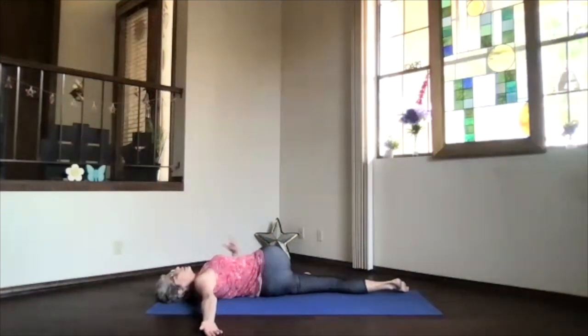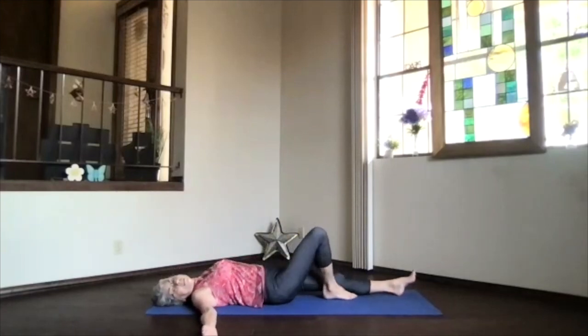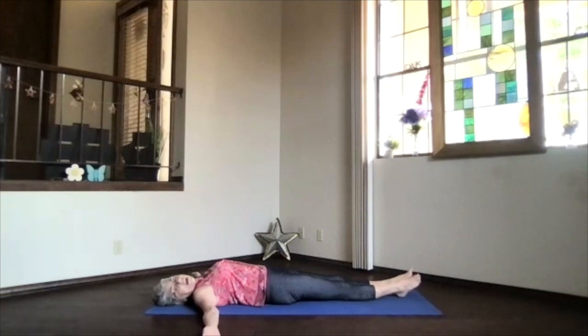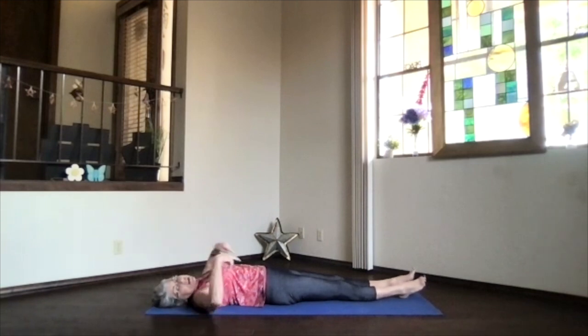And when you're ready to release that twist, just let go of your knee, roll onto your back, slide the foot into the other one, and sink into that surface beneath you. Just noticing the twist energy through your spine, through your torso, up into your head, getting us ready for our meditative relaxation. However, we need to balance with that twist, so let's do the other side.